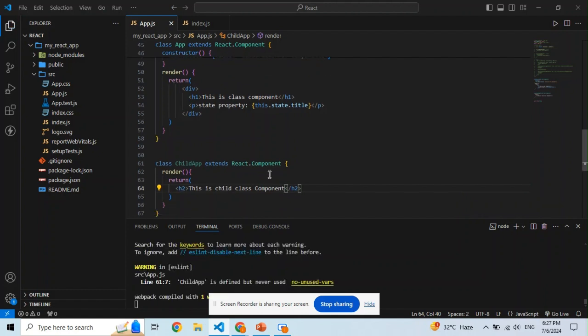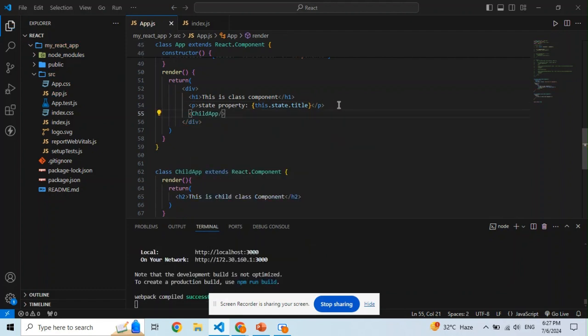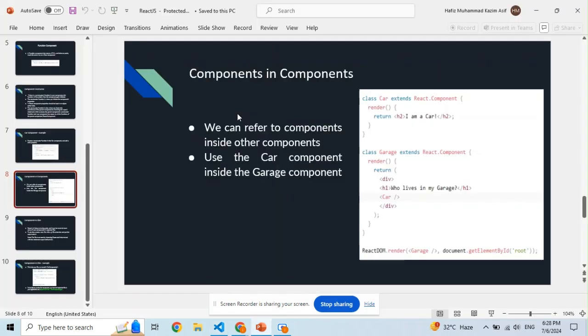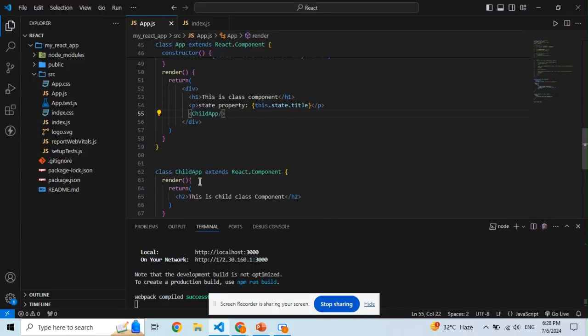Okay, so this is the child class component, and you can call the child app inside. You can call like this, and you can call like this as well, like proper HTML. But shortly you can write like this, the closing tag, right? Okay, so it will look, this is child class component which is written in the h2.